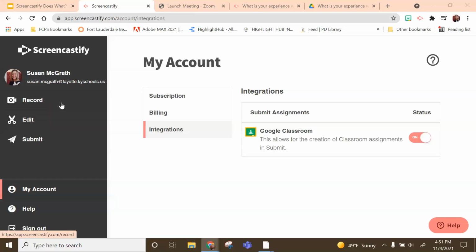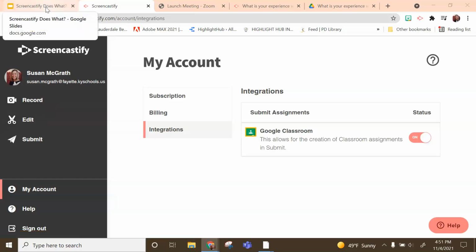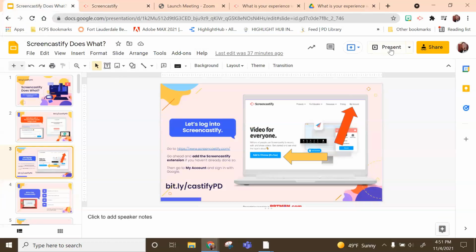But if you have never used Screencastify and you need some help with this, I've got tons of resources in the slide deck, but I would love to meet with you. I could come out to your school during your planning or after school, whenever. I think it would probably be better than being on Zoom to really show you how that works. So definitely, if you are excited about what we are looking at today, just email me and we can set up some time when I can come out next week and see you.